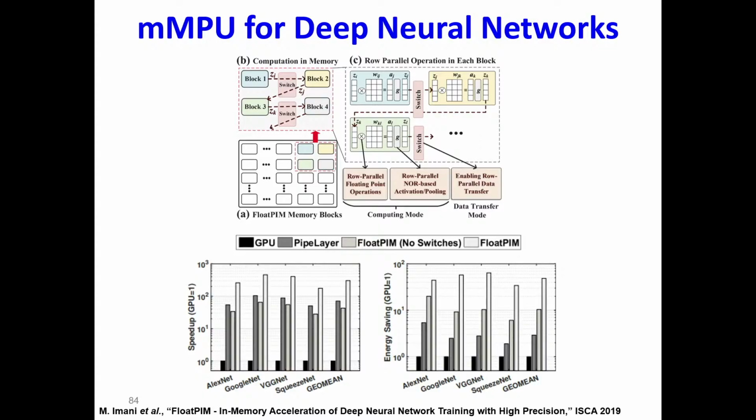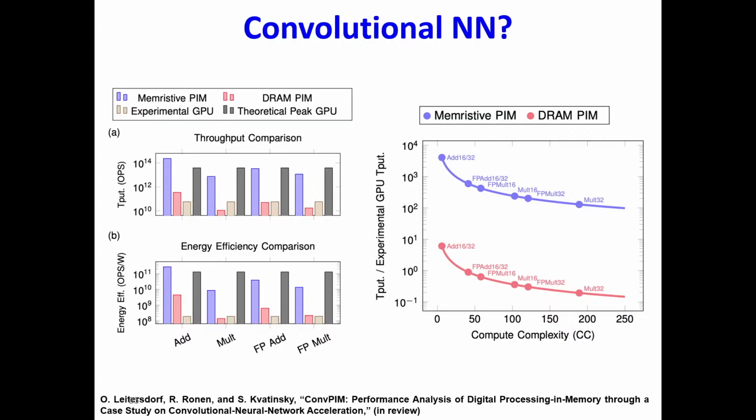When we saw this work, on the one hand, we were excited because it took MAGIC. They basically took our work and showed that it's much better for neural networks. But on the other hand, I was very surprised because we also tried that, and we didn't succeed to improve, definitely not like that. The last work that Orian did in his PhD was to explore that deeply, to understand it fundamentally, exploring the fundamentals of processing in memory through convolutional neural networks.